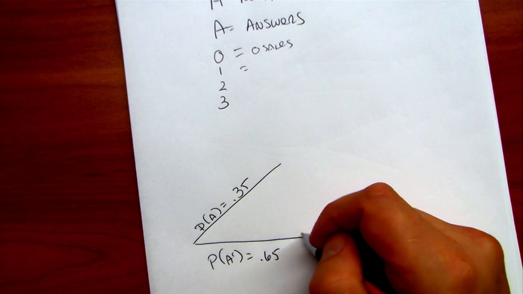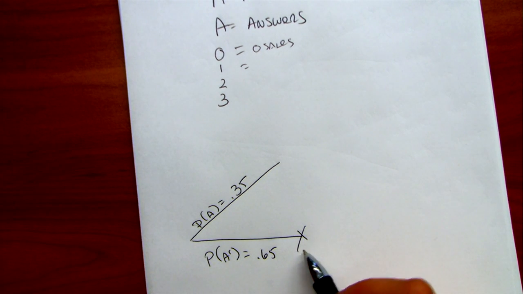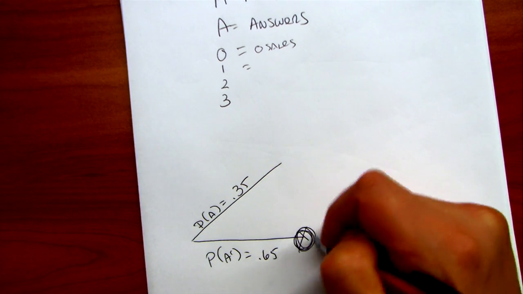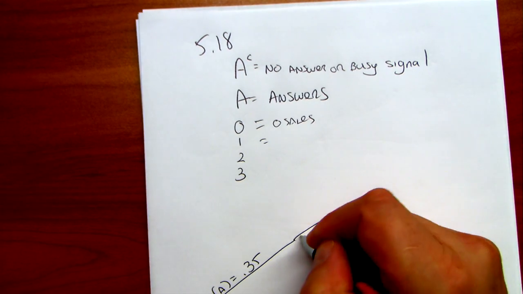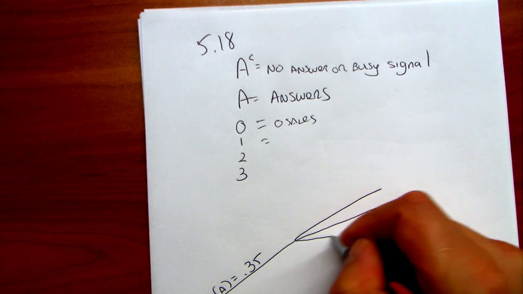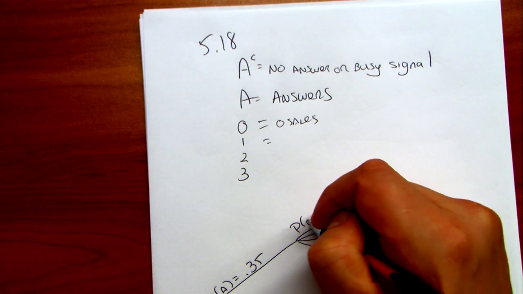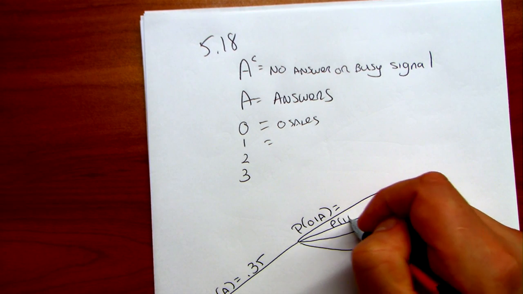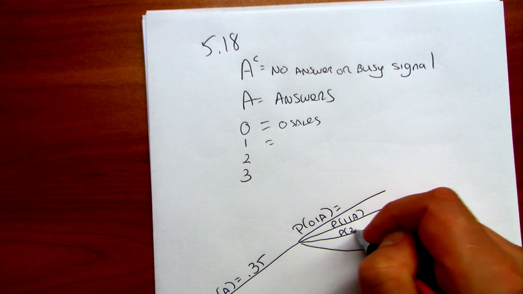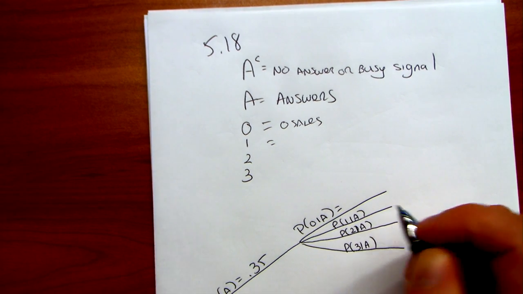This tree ends down here because, think about it, this branch anyways, if no one answers, hey, we can't make a sale, so it ends there. That's an outcome. No answer, done. But if someone answers, we have the possibility of making 0, 1, 2, or 3 sales. So the probability of 0 sales, given that someone answered, 1 sale, given someone answered, 2 sales, given someone answered, and 3 sales, given someone answered.